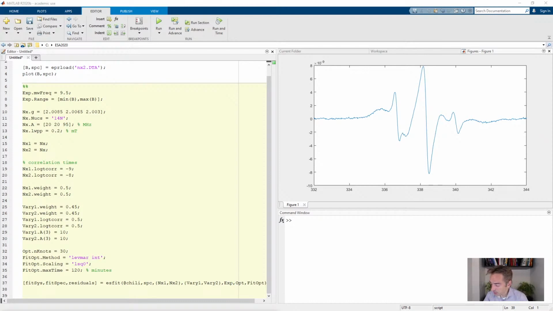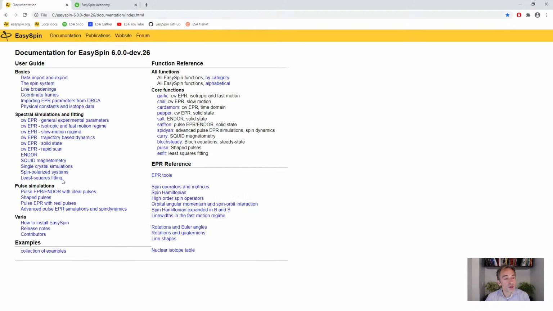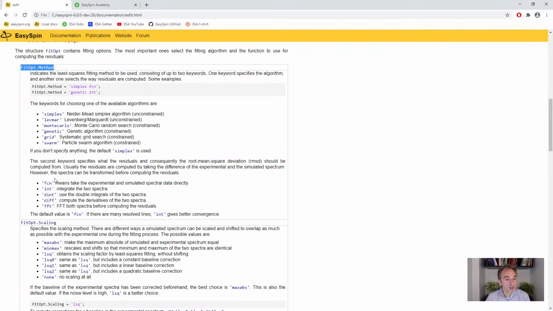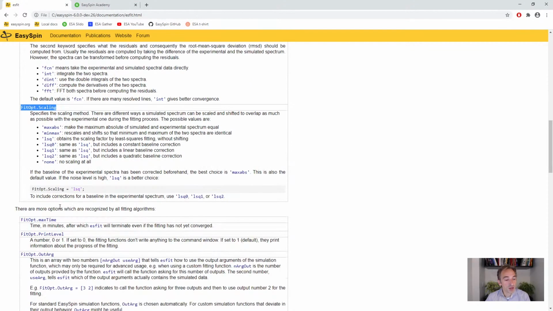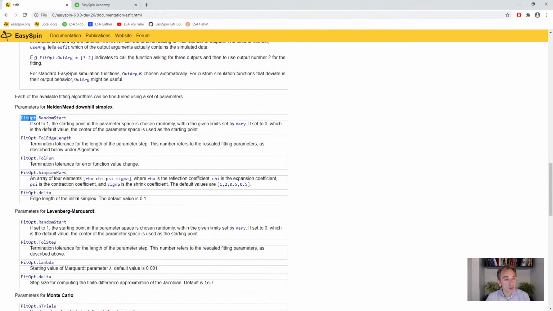It's now 8:35. We have 5 more minutes in this session, where I encourage you to just look at the script with ESFit and maybe also browse the documentation. If you go to the documentation locally, you will find there is a user guide on least squares fitting, shown here. And there is the function reference for ESFit, which is on this side. And if you click on the function reference, you will see that all these fit options, fitopt.method and fitopt.scaling, are documented.